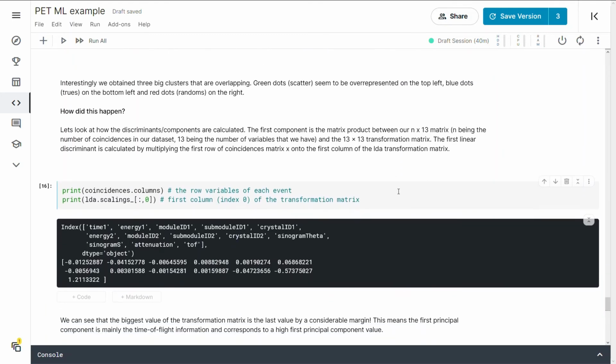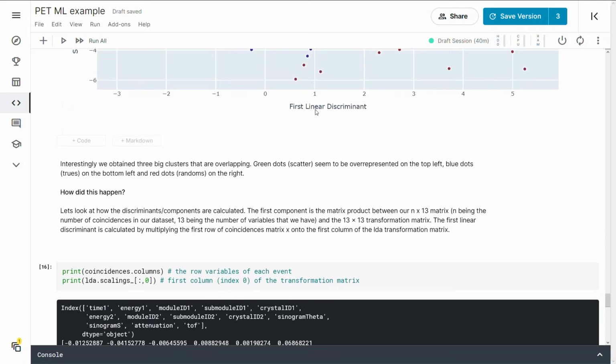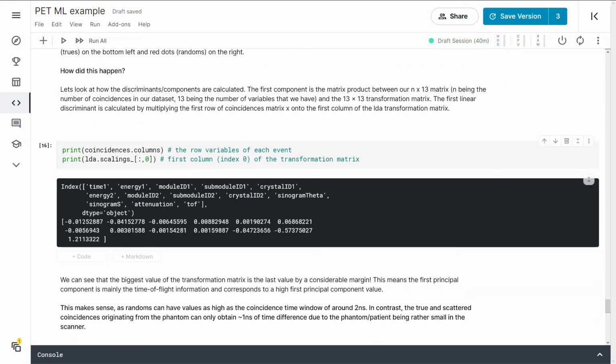So let's look at the indices or the column names. So time 1, energy 1, and all that. And then for the first column, so index 0, this is all that plays into the first linear discriminant. So these are the values for each of those variables for each event.